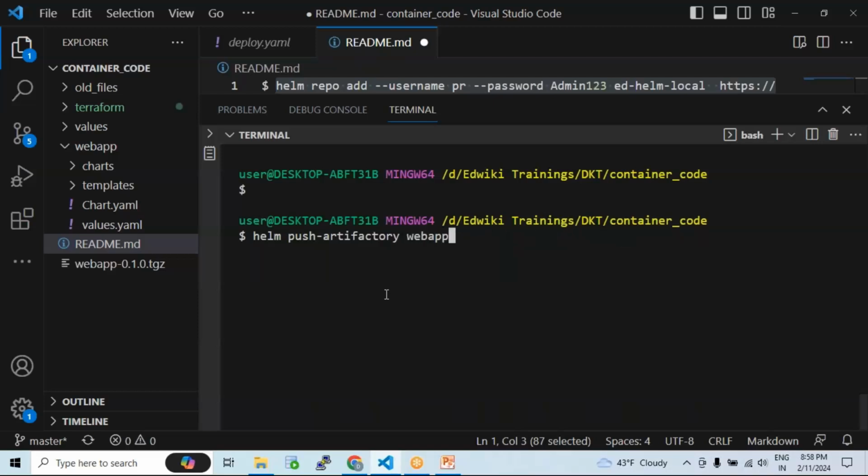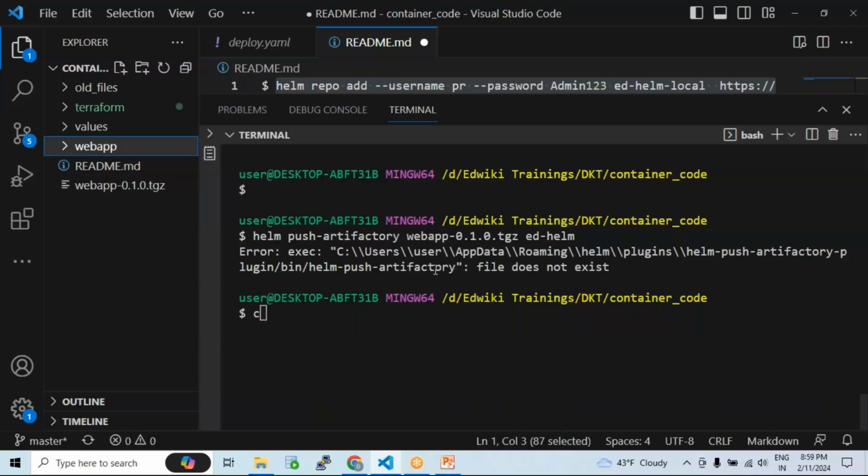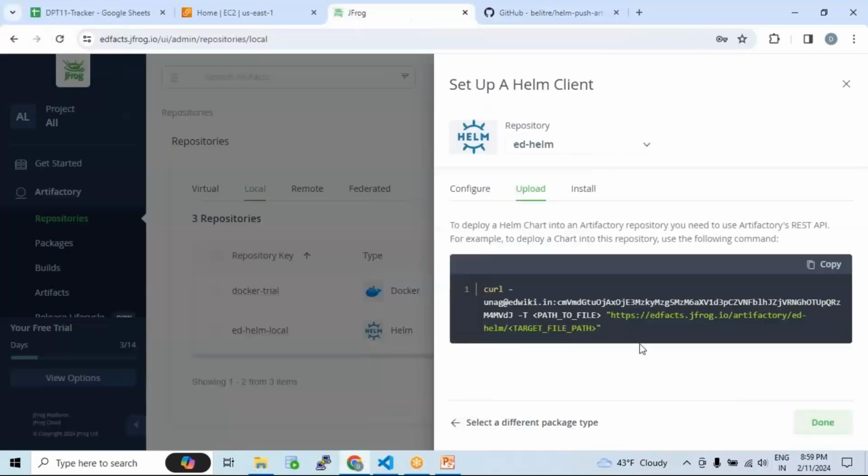And let me specify my chart details. helm push artifactory and the Helm chart that I wanted to publish, and ed-helm is my JFrog repository that I added some time back. Okay, there's a problem with my plugin. Let me follow these guys only.